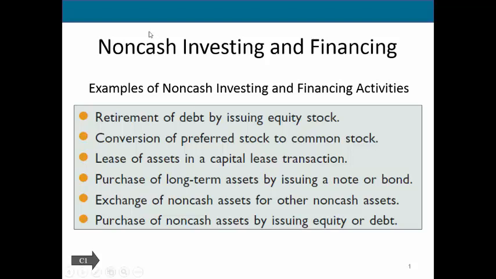So what am I talking about? These are transactions that are non-cash type transactions, and they're generally involving investing and financing activities. So let's think about this. This is where we are purchasing something or paying something back, but we're not doing it with cash. Instead, we're financing these transactions. So there's actually no cash changing hands. So that's why these are called non-cash transactions, but they're generally large transactions. So we still want to disclose them because they're going to have cash effects at some point in the future.